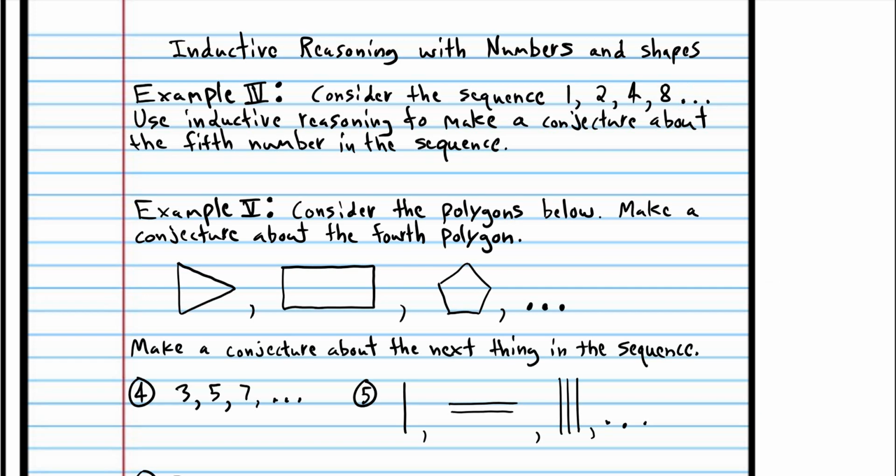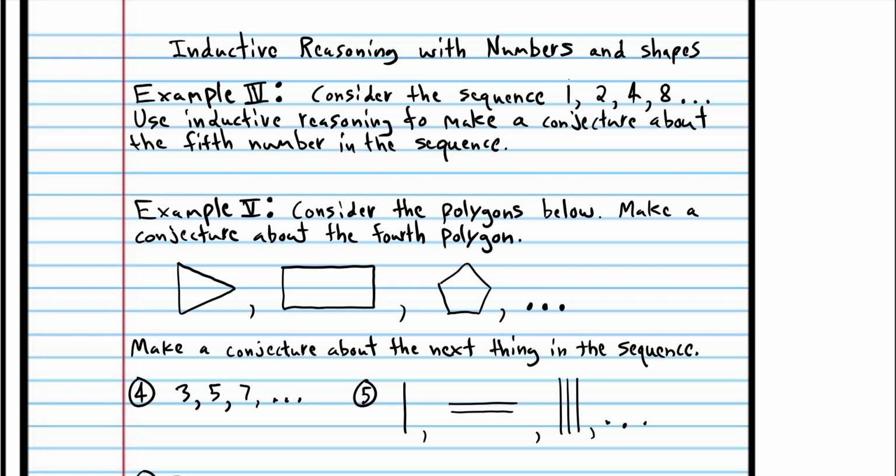So we want to know what the next number is going to be. We don't have any clue what it's going to be, but we can use the limited information and find a pattern to see if we can come up with that 5th number. So pause the video and see if you can figure out what that 5th number would be. All right, we're back. If you saw a pattern here, there is a pattern.